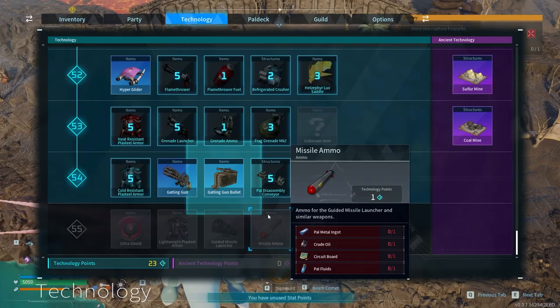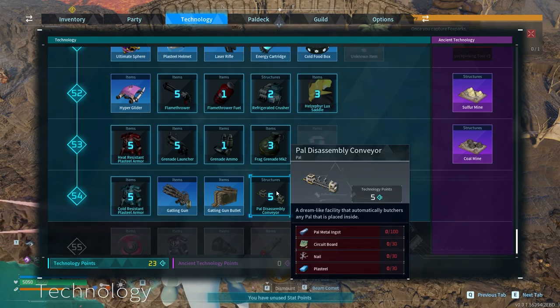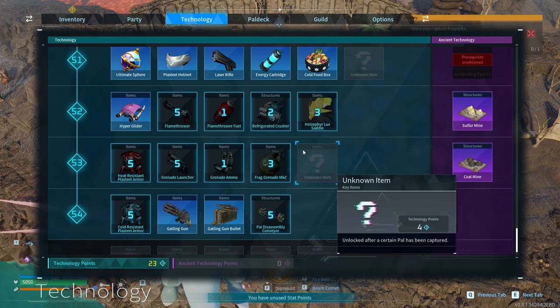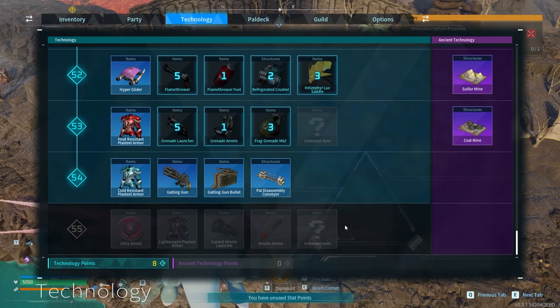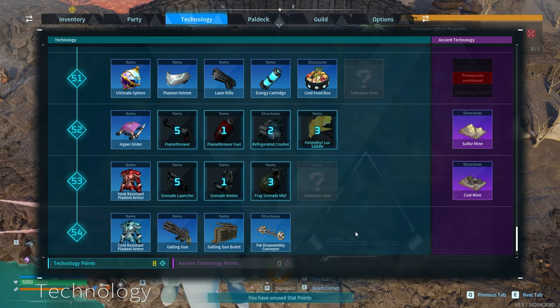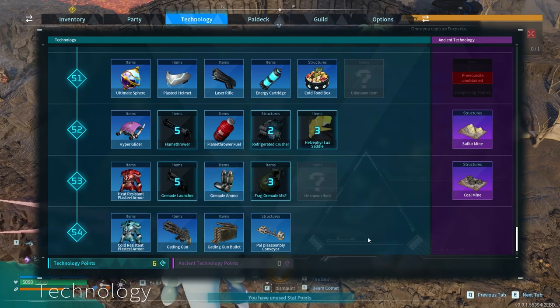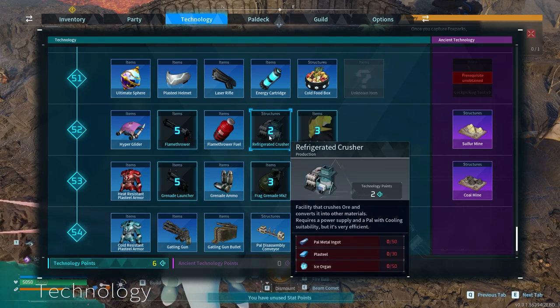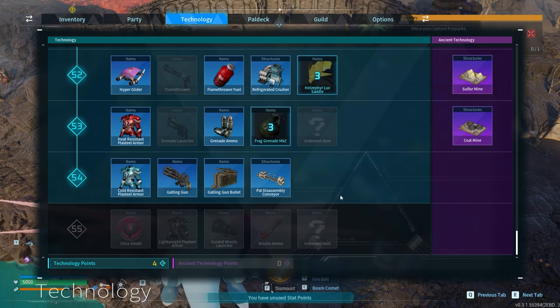Okay, well, we need the Gatling gun bullets, obviously. Maybe we can skip the flamethrower and the grenade launcher for now. Maybe we don't need those this very moment. Let's get that disassembler. Okay, maybe that's all we need so far. We'll leave the flamethrower and the grenade launcher for later. You know, maybe we just unlock these. And you know what? We might as well unlock that. Okay, and maybe we'll have to unlock these later.